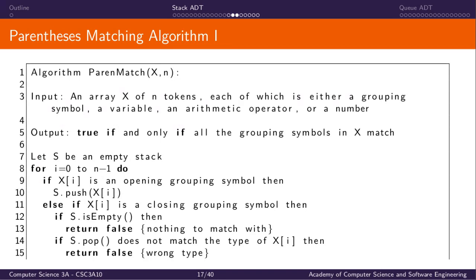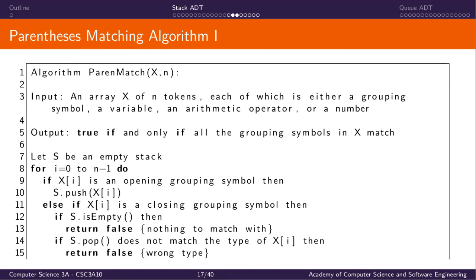All right, so the code will show you here. You should go through it and convince yourself that it actually works, but rather let's discuss the particular logic of what it does. For the most part, each time that we have an opening bracket, we're going to push that onto our stack. And each time that we have a closing bracket, then we should pop from our stack.